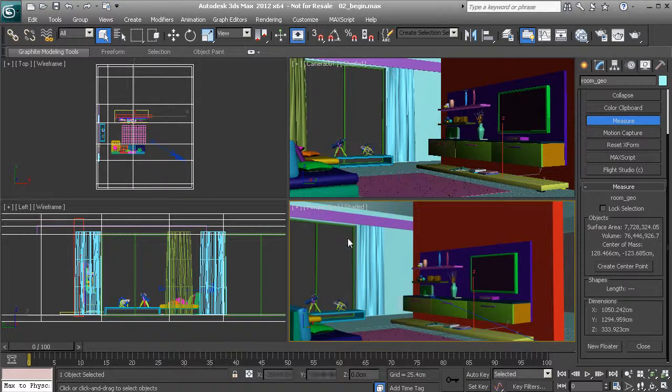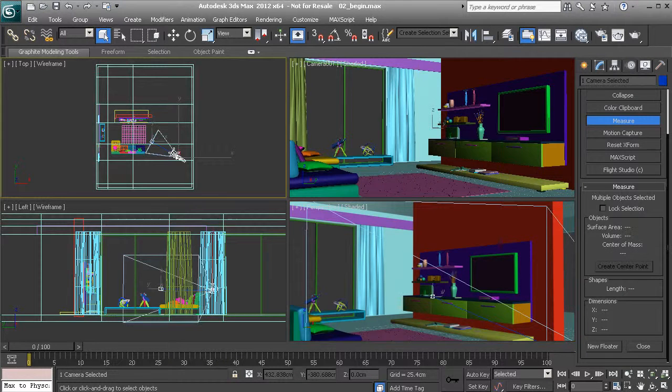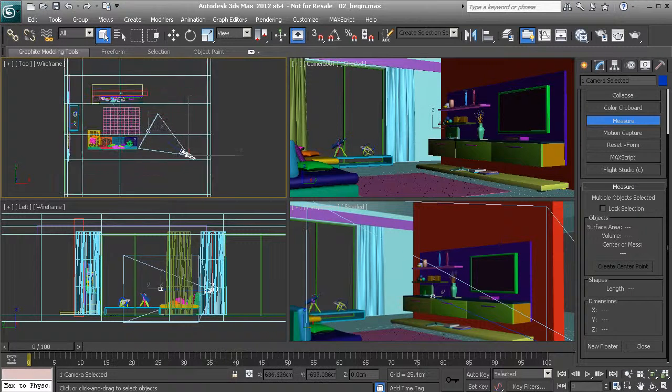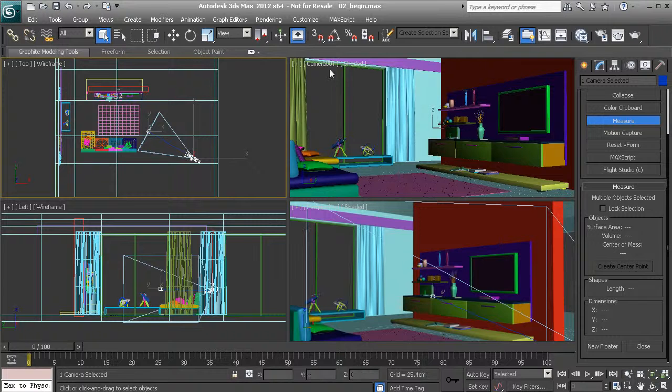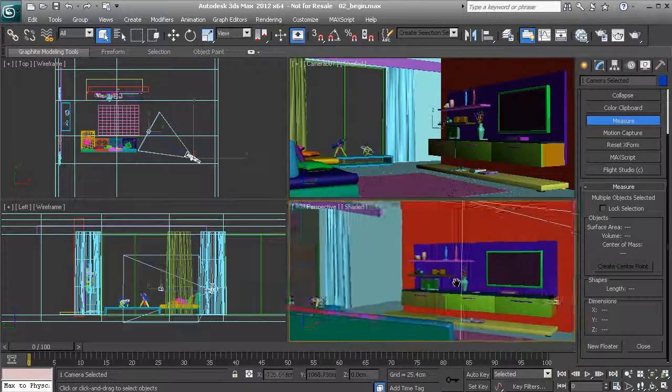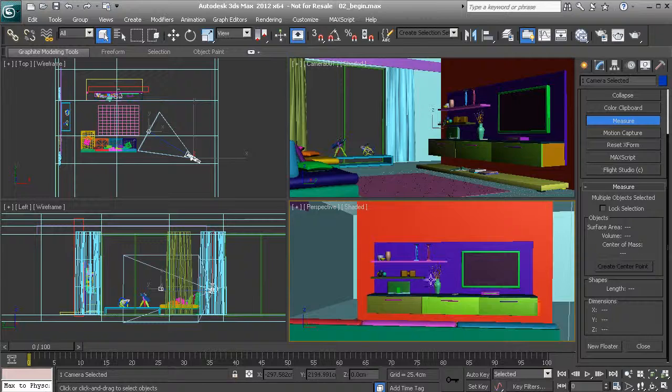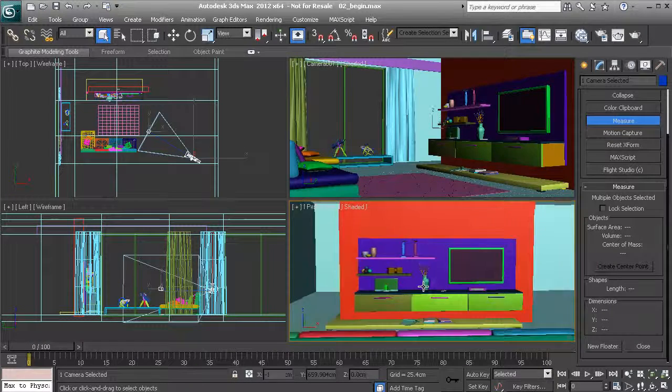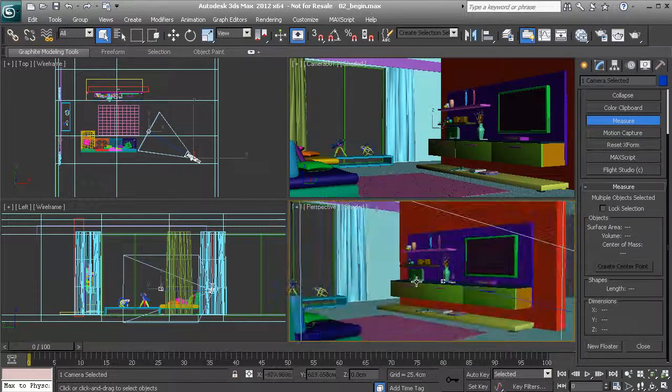The second thing that I like to do from a very early stage is to try to settle on some kind of a camera angle. So I have a camera positioned, and you can see it's set up here in this top viewport. This is camera 01. The reason for this is because I really don't like to light up my scene and then have to come in and try to settle on a camera angle after the fact.